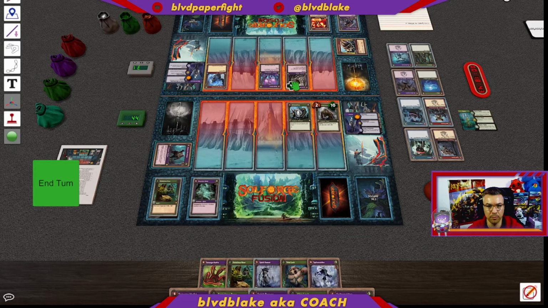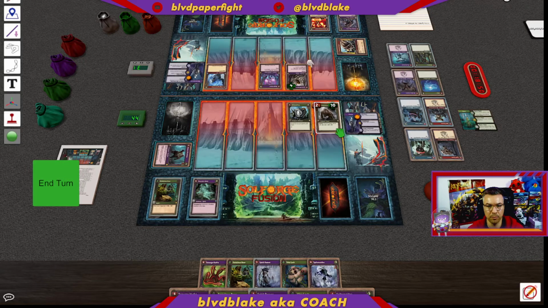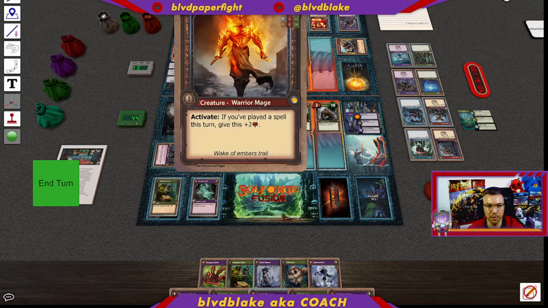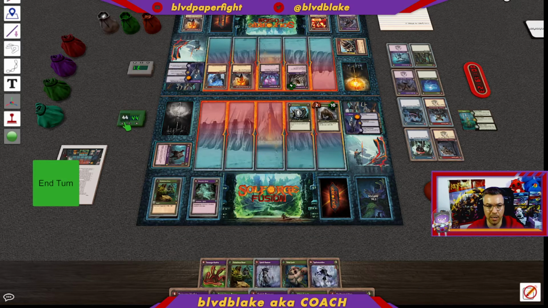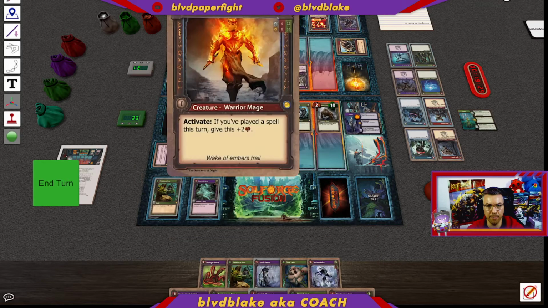Man, when you've got all the things you want to play. Well, let's just start with. God, I don't know what to lean into. We're just going to lean into the mages. Let's go there. Activate. Ooh, play a spell this turn. Give this +2. And then we'll be good. All right, I'm going to pay 5 life. Play something for free. Yep.